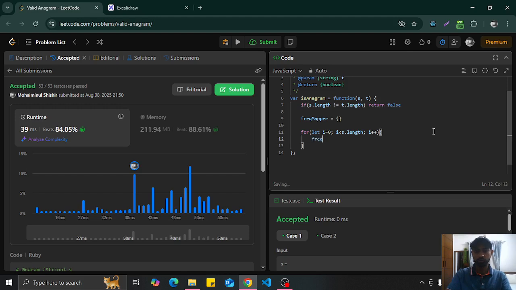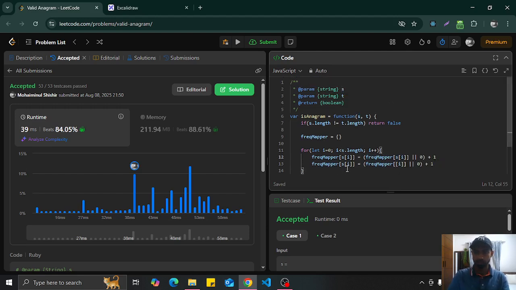Now freq mapper of s of i: the value of freq mapper of s of i is going to be the value of freq mapper of s of i. If it's undefined, it's going to take our default value 0 and add 1 to it, and if it's not undefined, it's going to take the value and add 1 to it.